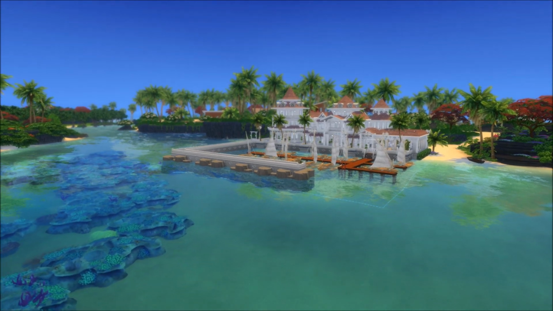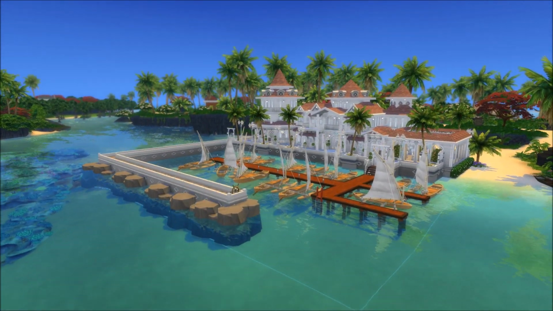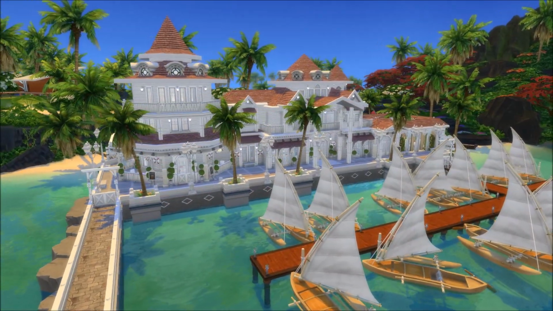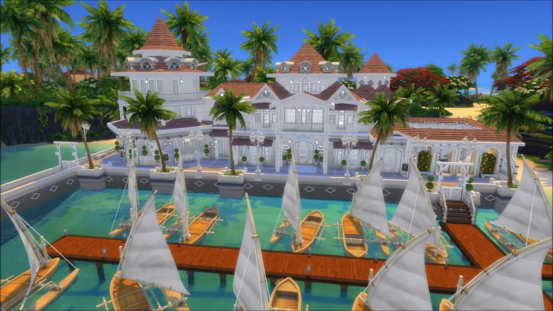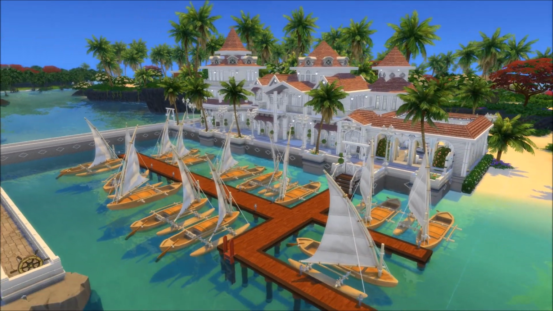Today we are going to build a yacht club. So it's going to be a bar, a lounge, a restaurant, a spa, and a gym, and of course it can be a rental or residential for your Sims to explore, to visit, and to hang out at. And yeah, it's going to be very expensive looking. So without further ado, let's get started.